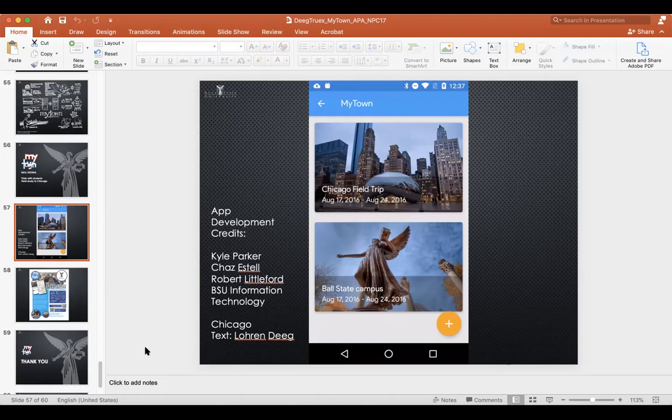Here's the point. The app is already built. The question is, can you take what Kyle has already built in terms of this and in terms of what he has for Muncie and start to create something for this complex? Where you can have people participating with their mobile phones, inputting data, photos, and comments, where they live, using their phones. Could you develop an interface that could be used for, given what's already there? That is the central question of today.